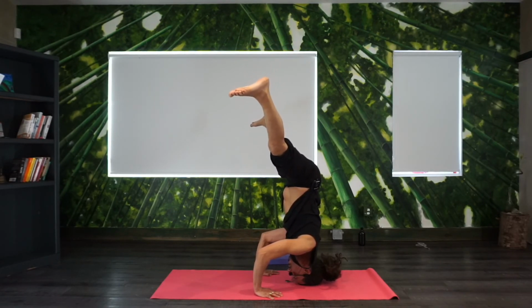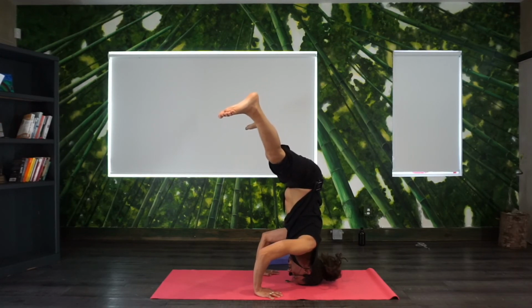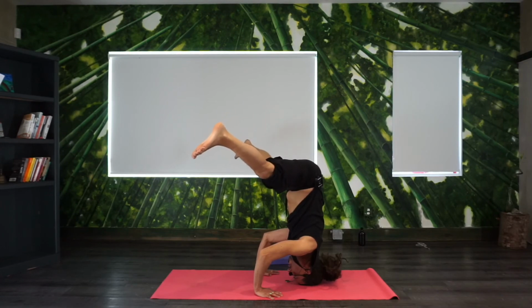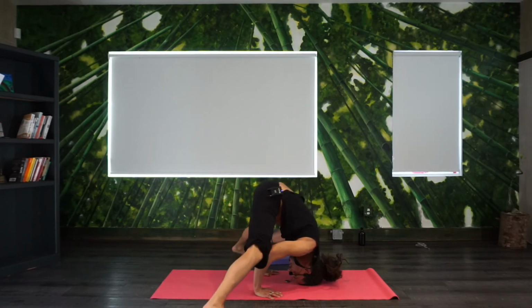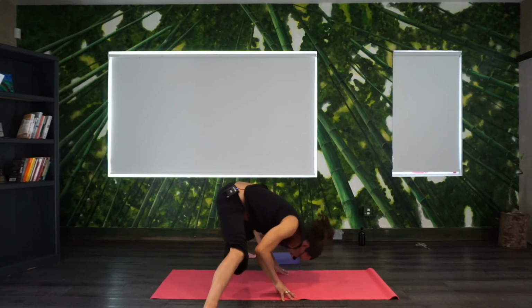So my other inverters, you're in your straddle pike of some kind. Let's go back and join our folders with wide legs. See how smooth I can come down. And then just coming back up.